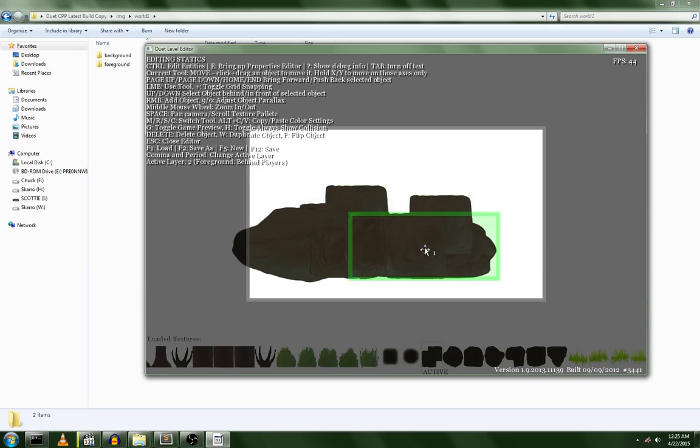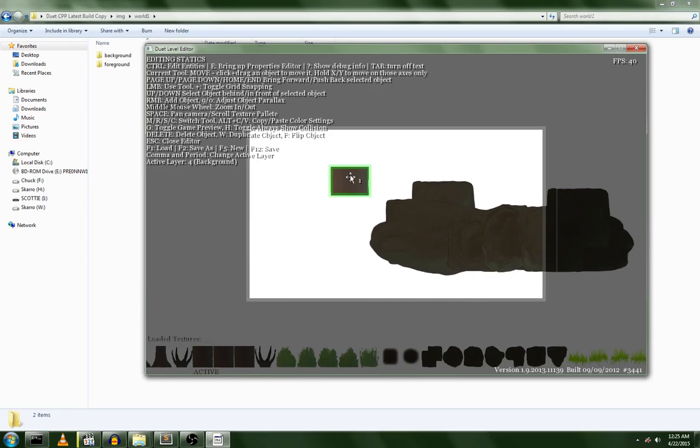The different layers have different levels of parallax. I forget how many layers there are, there's like 7 layers, and they all have different parallax. So if I go back and, for example, place a tree trunk way back here, it will have a different level of parallax. I'm obviously unskilled with this engine, but you could place a tree trunk back here if you wanted.